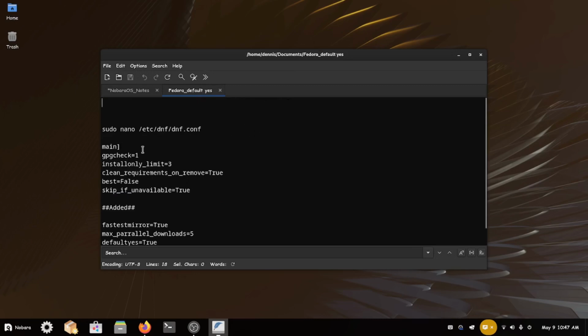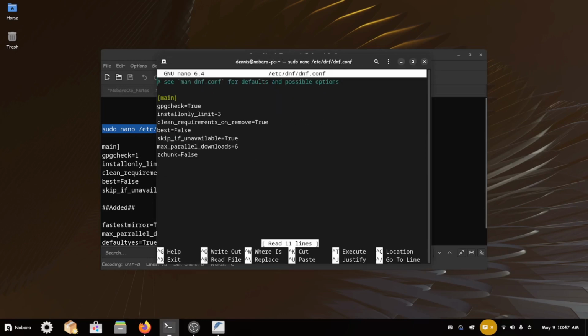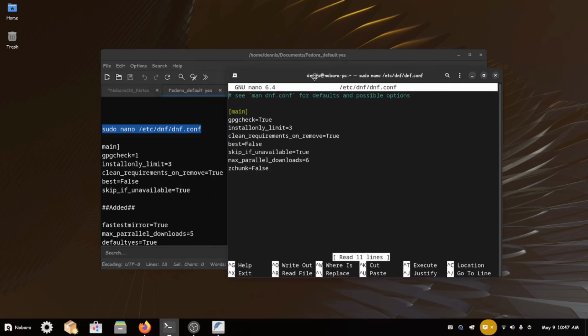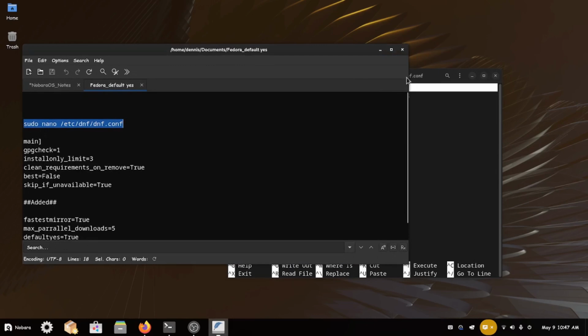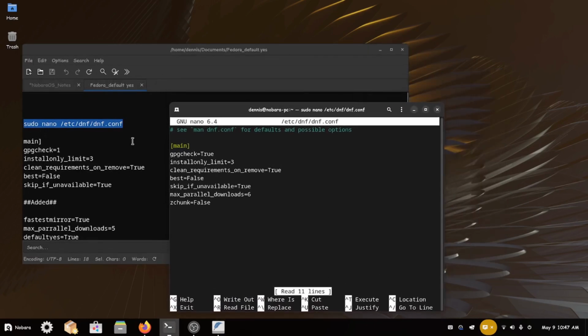Most of the stuff that you're going to see in Fedora, if you're familiar with Fedora, a lot of the stuff is going to be the same, but there will be some differences. See here, let me line this up a little better. All right, so what you're seeing on the left here is what comes by default on Fedora Linux, and you'll see everything is pretty much the same.